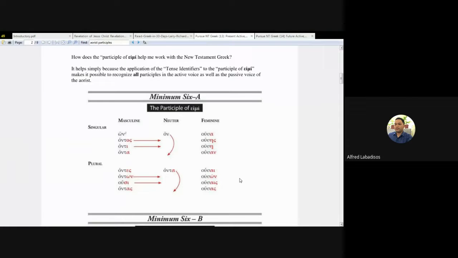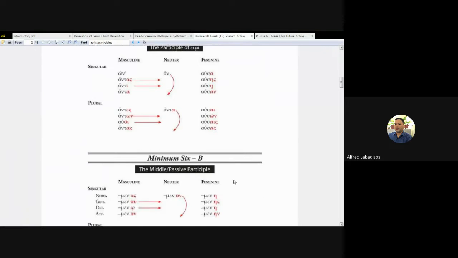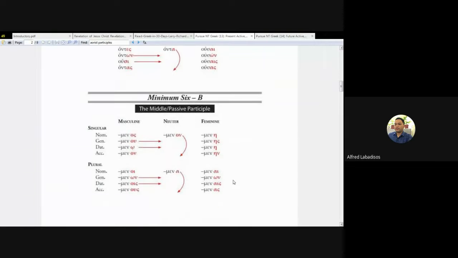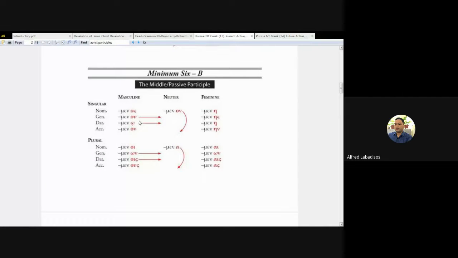If you still remember, I told you many times that you have to memorize the first and second declension and the third declension noun endings. If you memorize those endings, then it will be a lot easier for you to memorize these. That's the only way to pass the subject: memorize the endings and the vocabulary.